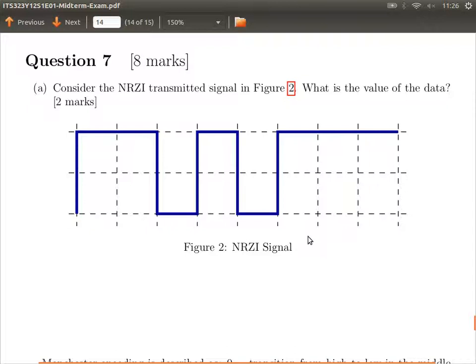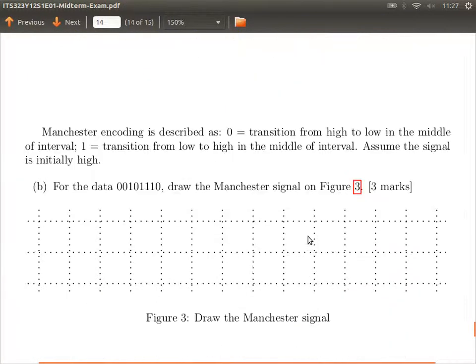So to solve this, you need to know how NRZI works. And you need to remember that. I will not give that to you. Easy way to remember, invert on ones. NRZI, invert on ones. The other scheme is NRZL, NRZ level. In that case, it's simply high for bit 0, low for bit 1. That was the easy part.